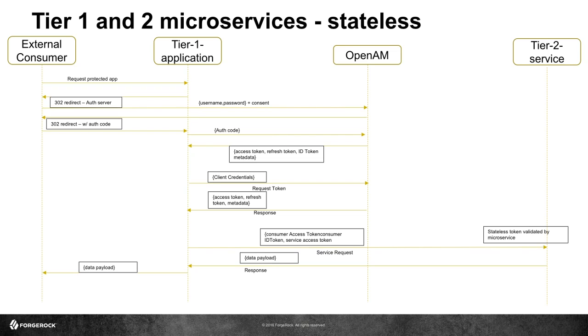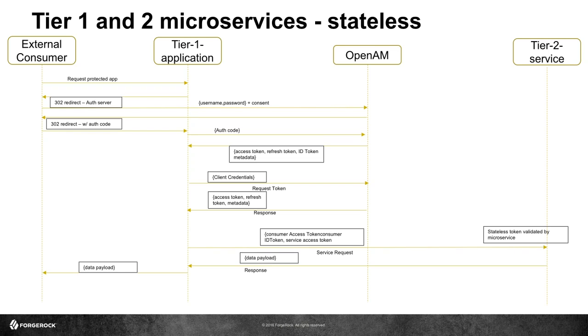The user shows up at your application for the first time. Application's protected. They don't have a token, so they get a redirect back to the authorization server. And here the user is going to have to put in their username and password. And since this is OAuth 2 based, they'll also have to give their consent to share their data. You'll see that a lot now in Facebook and Google types of logins. They'll say this application wants to access this data, yes or no. If you say no, you don't get access, so you always say yes, but that's the way it works.